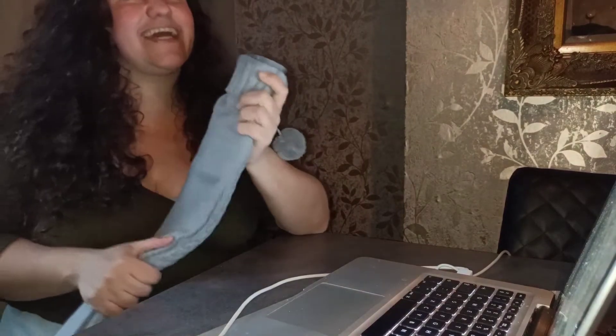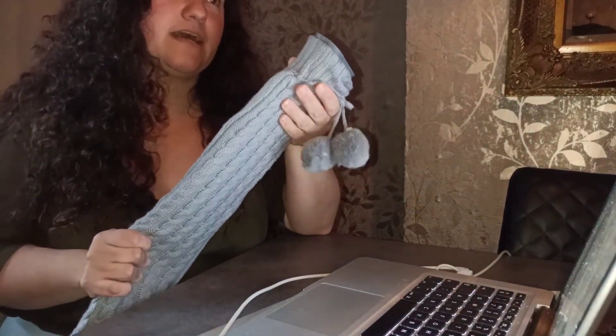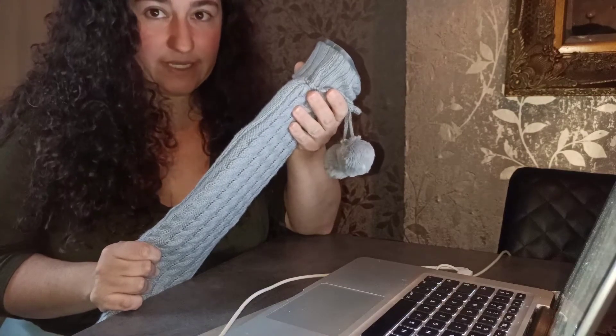I chose to buy the cheaper one and I don't think there's much difference. I would rate this 9 or 10 out of 10 — it's lovely. I used it last night for really bad back and neck pain. It doesn't completely get rid of the pain, but it sort of camouflages it — you feel the heat so much that it takes away the pain, even if you can still faintly feel it.